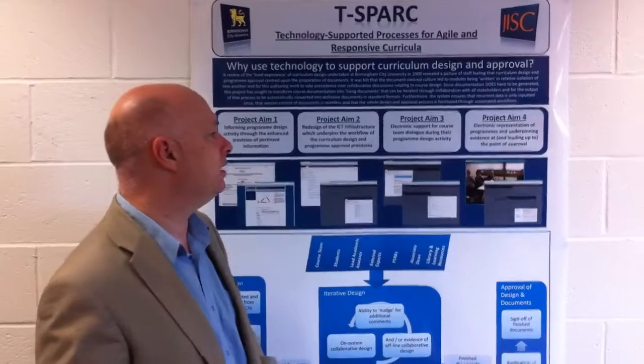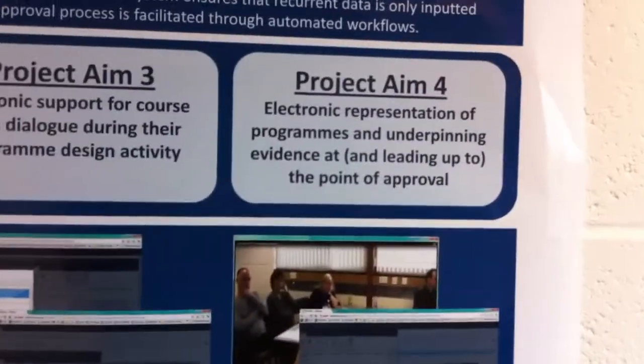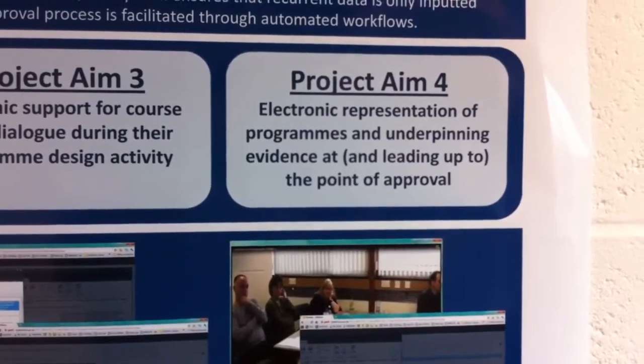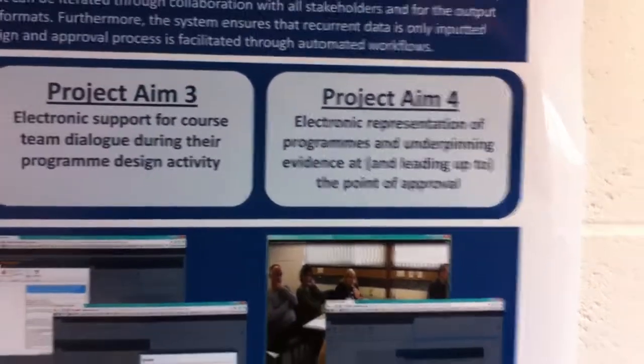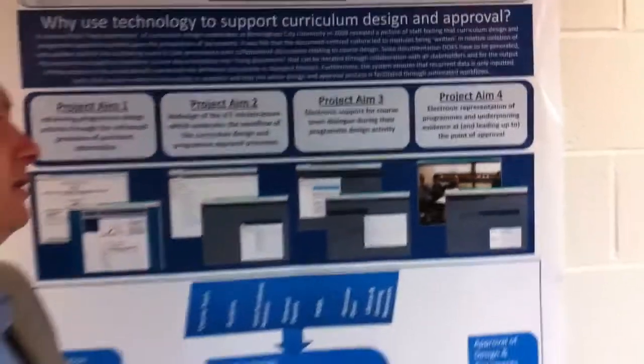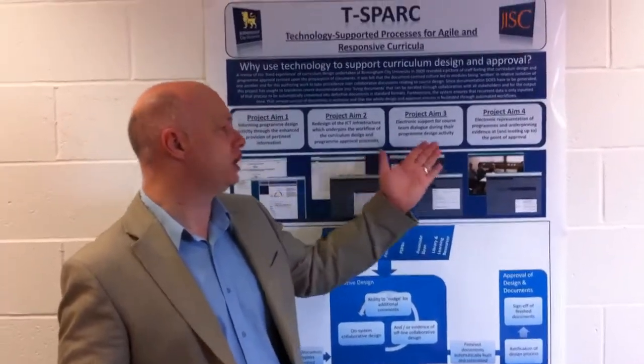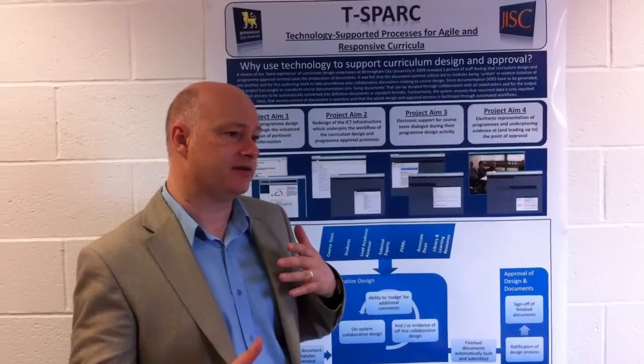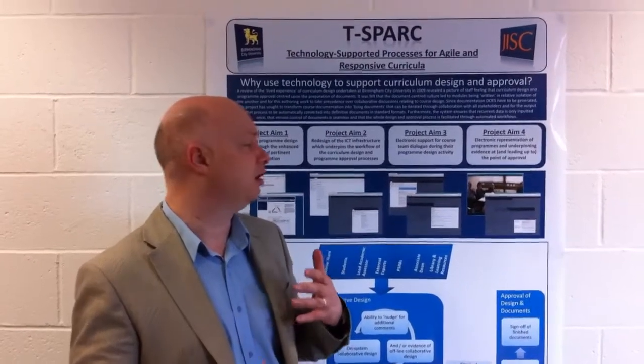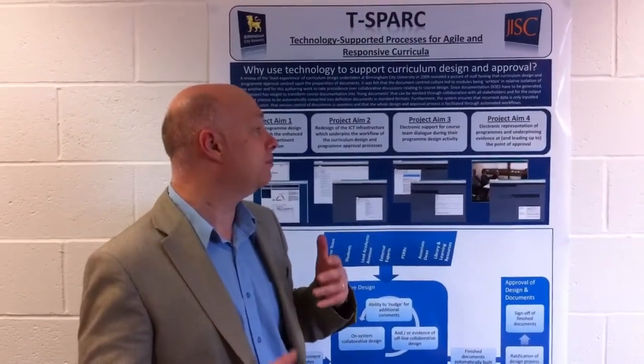And if we then look at the final project aim, electronic representation of programmes and underpinning evidence at and leading up to the point of approval. It's kind of a long discursive aim there, but really what that's about is understanding that what we want to show is some of that stuff around process over or in addition to product.